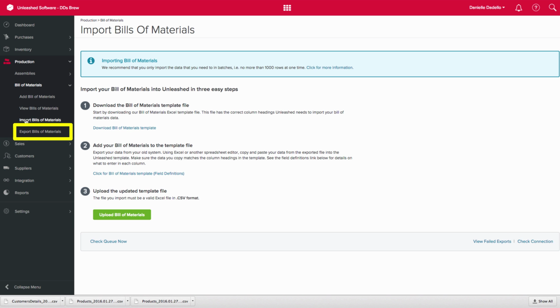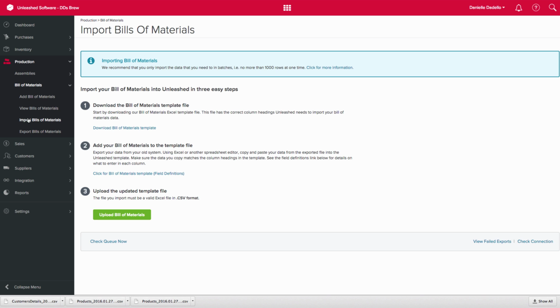Do note for the products, customers, suppliers, and bill of materials, you have the export option. This allows you to export all of those records out to a CSV. Use this for backup purposes or bulk changes. When exporting for bulk changes, you get all the information and you can re-import this. However, keep that backup, and any changes you do make will be put into Unleashed. Any fields you remove or any pieces of information you remove will be removed from Unleashed as well.